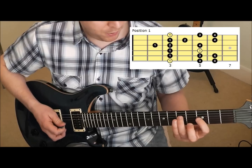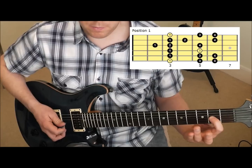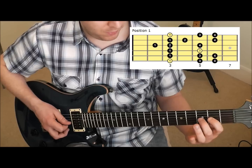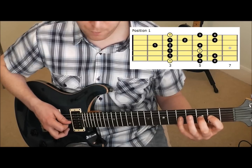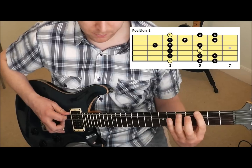Okay, now when we get onto the 3rd string, that first finger needs to take a step back onto that 2nd fret. So now we've got first finger on the 2nd fret, followed by the 2nd finger on the 3rd fret, and then 4th finger on the 5th fret. So from the top.